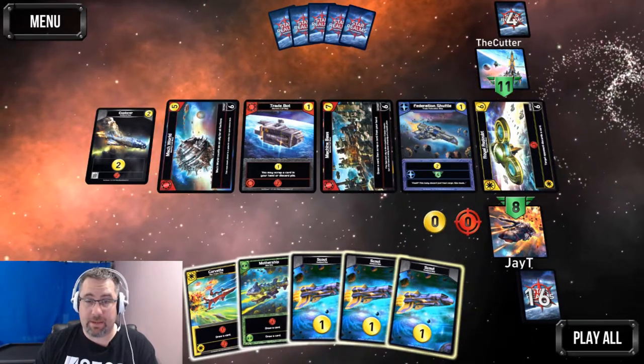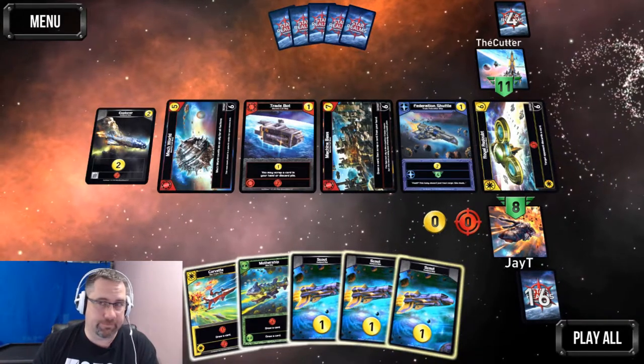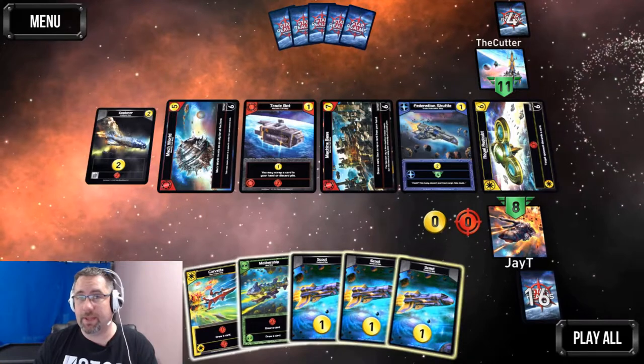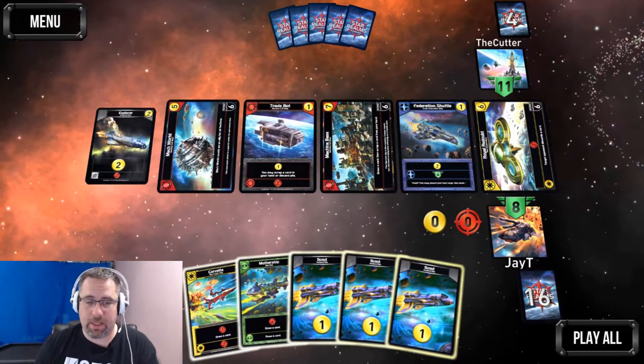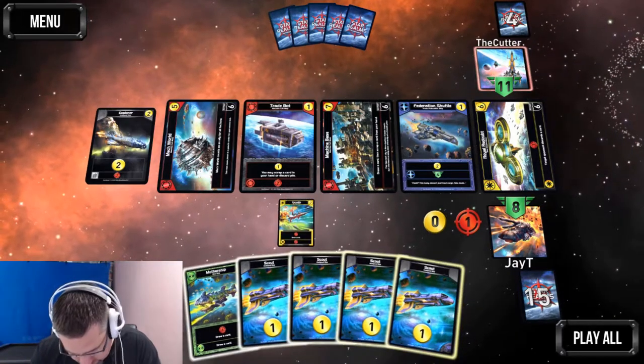That's it. I'm going to take him out. But if I draw some scouts or some vipers, I'm pretty sure this is going to end me. So this is all about the draw at this point, and this is what it's going to come down to between me and Matt. So here we go. Corvette, draw. Oh.